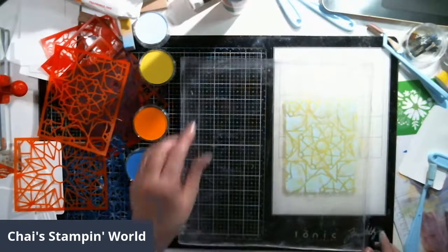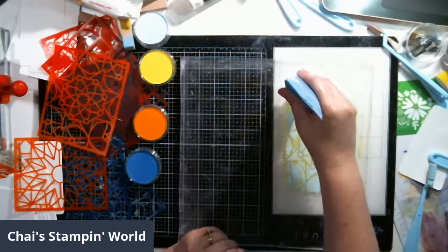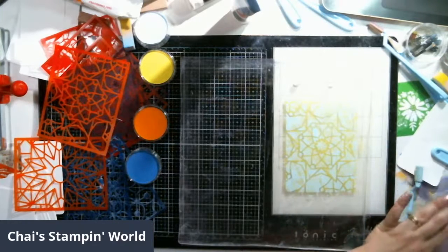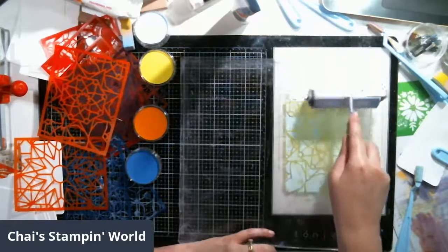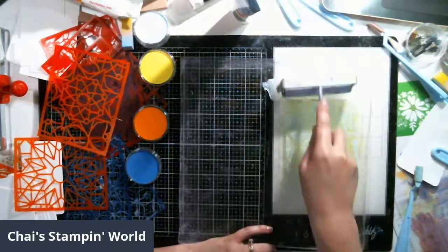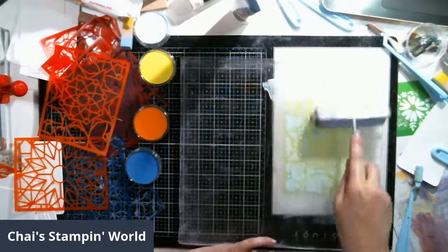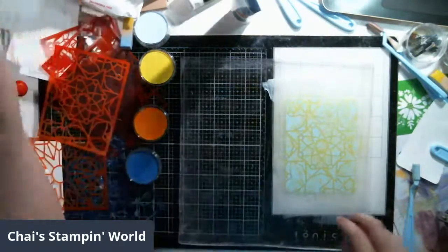All right, I'm gonna get a little bit of gel medium. I'm gonna have to soak my brayer quite a bit to get all this paint off of it. Kind of get a good bit on here. First one, I'm going to pull, let's see, I'm going to pull this.